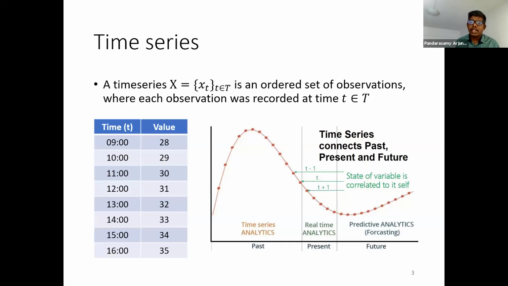The good thing about time series data is that it connects past, present, and future, because we have the notion of time. From the past, we can identify the patterns in the time series. In the present, we can identify some real time characteristics, and we can also forecast the time series values for the future. So this has several applications for analyzing time series to predict the future and analyze the present.